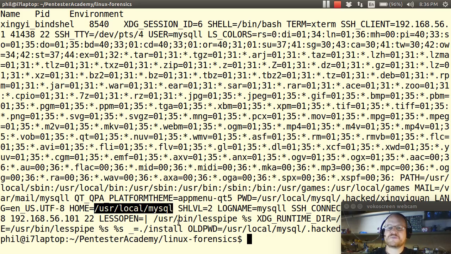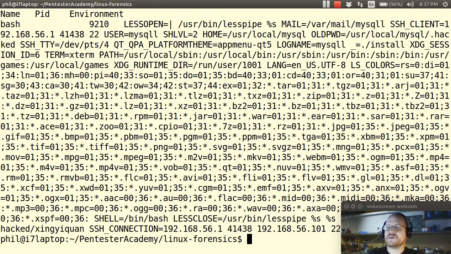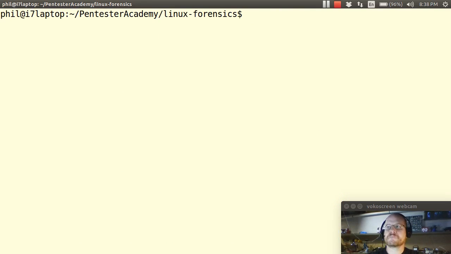That's something we probably want to look at later when we start doing some file system analysis. Let's have a look at the bottom process in that chain for the Xingxi bind shell. And here again, it looks very similar. We have the user MySQL L that is running this.